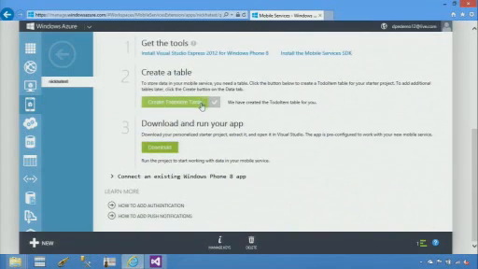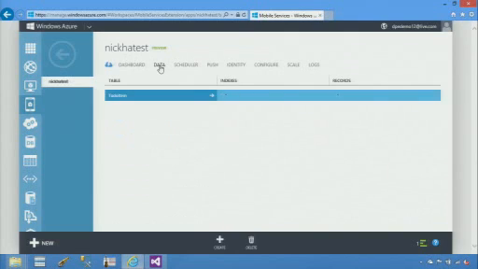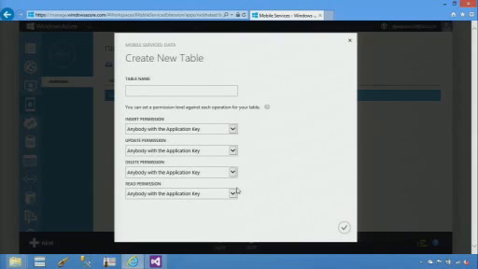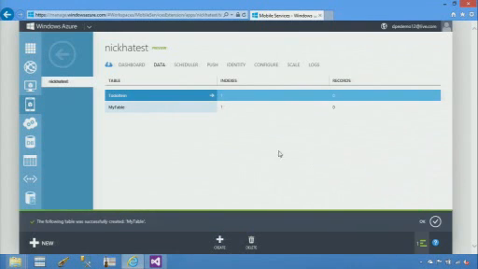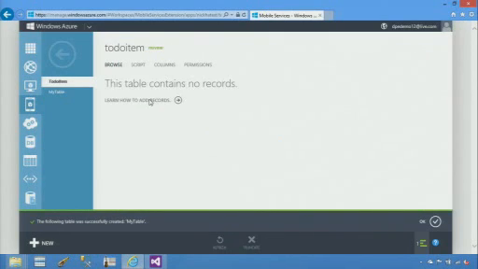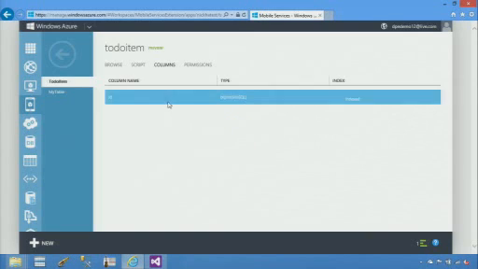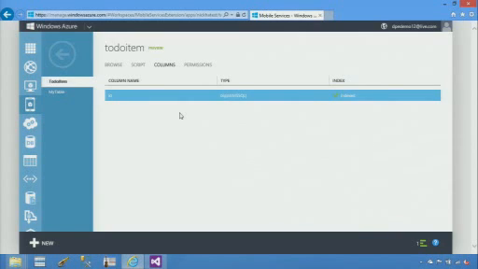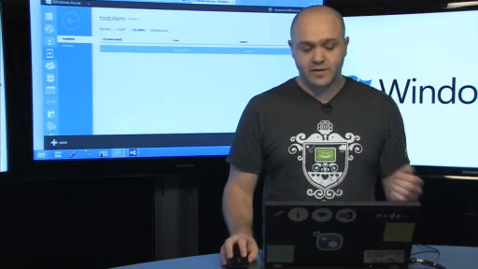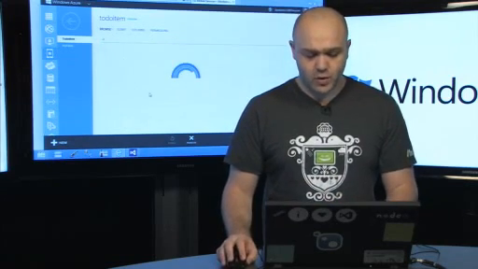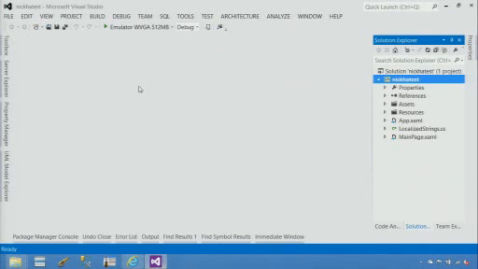So before we get started here, I just want to point out one thing. When we click this Create To-Do Table, it's actually come over here to our Data tab and created us a table. Now you can create these easily yourself, say My Table, and just hit Go. So it's essentially performed that simple operation. But what I'd like to point out is if I drill into this to-do item table, you'll see that there's no columns apart from an ID. Now the ID is your unique identifier or primary key for the rows of your table. And what we're going to do is we're going to see how mobile services will actually go off and scaffold your columns, as well as deal with serializing and storing your data within your mobile service. So with that, let's spin up the client application.